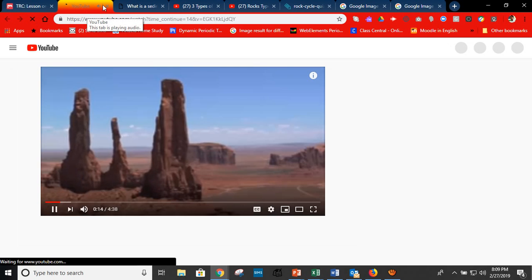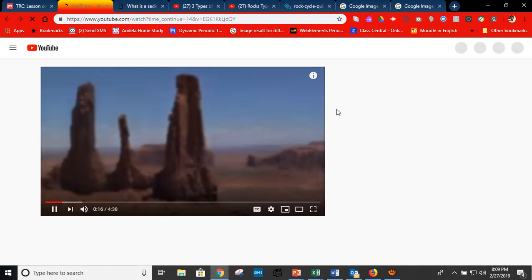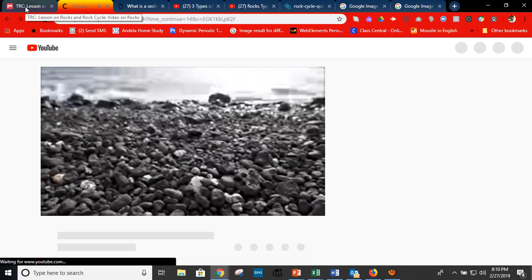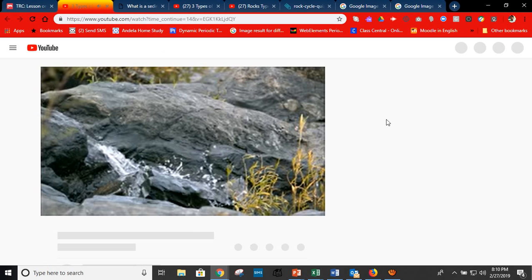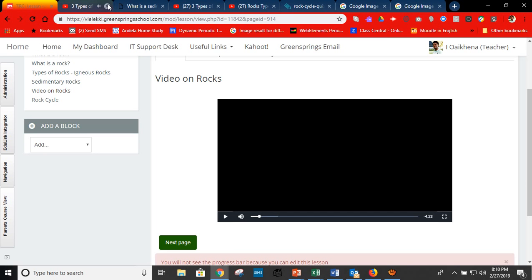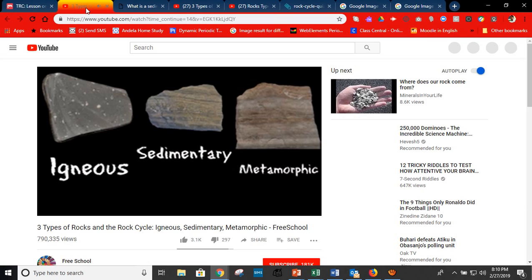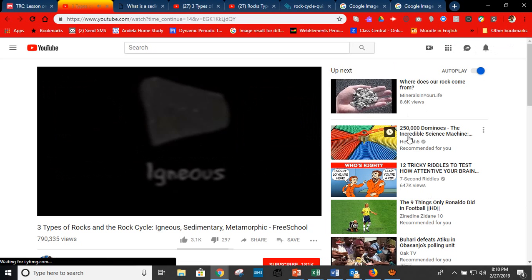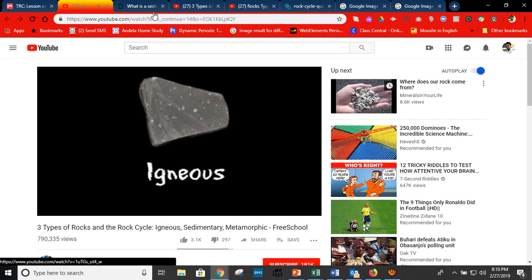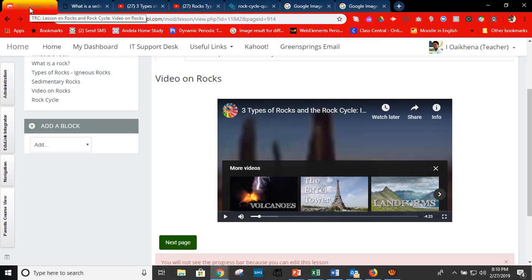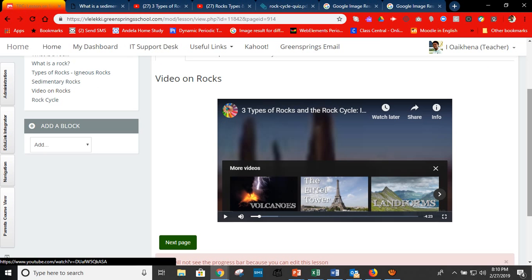But of course, it's because the child wanted to get out of the VLE to see other things on YouTube. Okay? So this is how it appears if the child clicks to navigate out of the VLE, because the child is now not in our own environment. But you can see that we do not have all of these links here. So you can see all of these adverts are coming out for the child, and you do not want that to happen. So why don't you allow them to see it here?